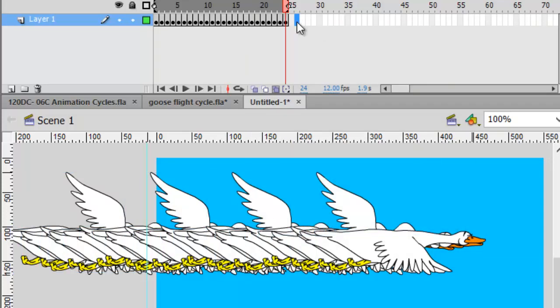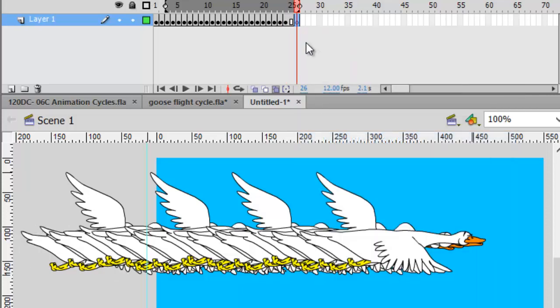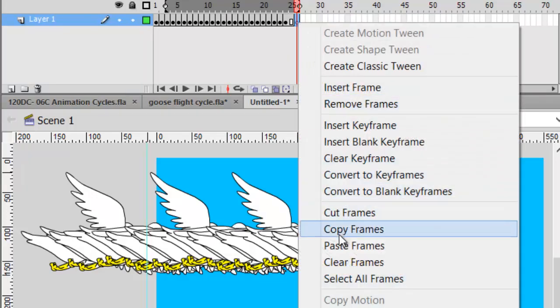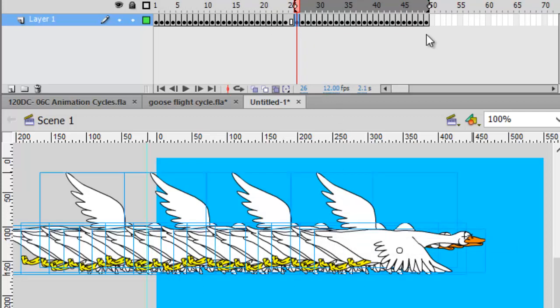I'm going to skip a frame, insert a blank keyframe, and on that frame I'm going to right click and choose paste frames. And then once again I want to see all those frames that I just pasted. But before I do that, let's add another ruler guide at the tail end of that last goose.